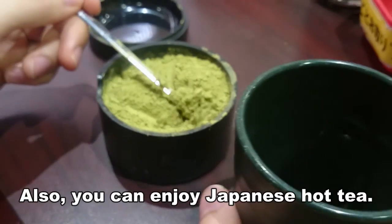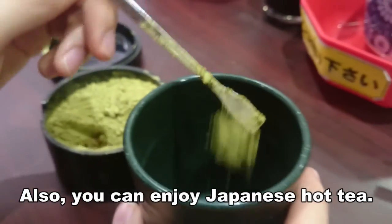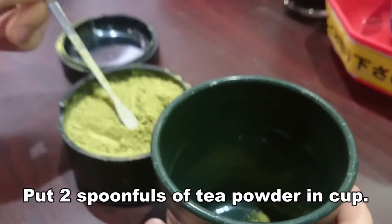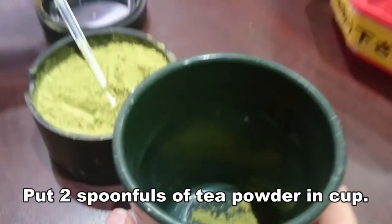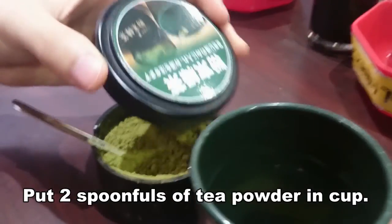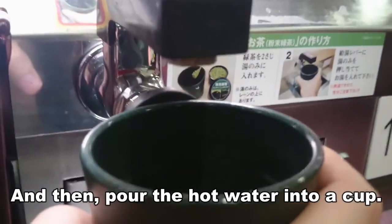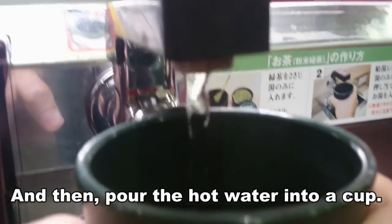Also, you can enjoy Japanese hot tea. Put 2 spoonfuls of tea powder in cup. And then, pour the hot water into a cup.